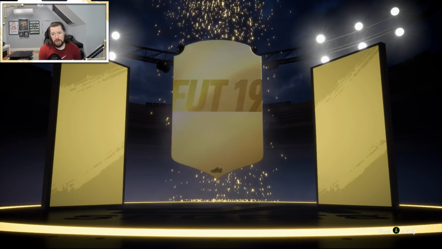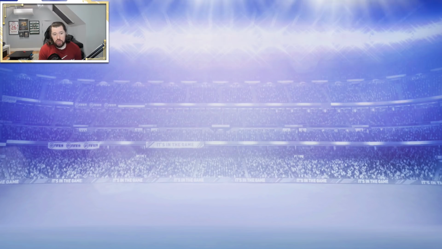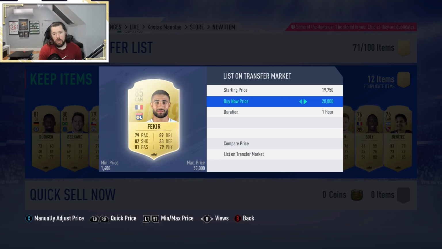Are we going to get some good boards out of this? French, Cam. An 85, that is fantastic. Fekir is very nice. Again, because of the price of 85s and 84s right now, so it's a good amount of coins back. I think it's like a 20k card. We get an 84 in there as well. So Fekir is coming in at, yeah, like maybe 17,000 coins. He's a duplicate for me, so he can go. I'll take 17k back off of him.